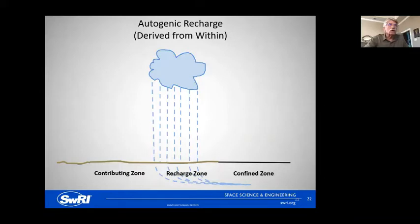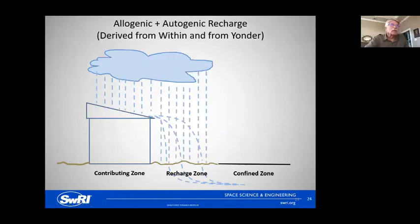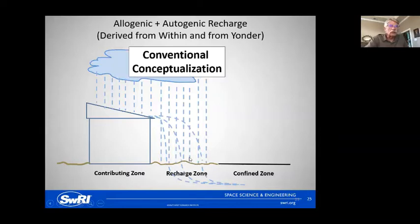Okay, so we're going to talk about the conventional understanding of how the contributing zone works. So if you have recharge, which is precipitation falling on the recharge zone, that gets into the subsurface and flows down gradient to the confined zone. Similarly, this is the conventional thought: if you have precipitation that occurs on the contributing zone, it acts like a tin roof. Everything falls on the ground, flows down the creek beds till it gets to the recharge zone and then goes underground. So you can see that if you're looking at the contributing zone this way, it may not be quite as important as some others might think. So if you have precipitation occurring over both, all the water goes underground in the recharge zone. That is the conventional conceptualization that's been embraced for decades, up to the last 1 or 2 decades.